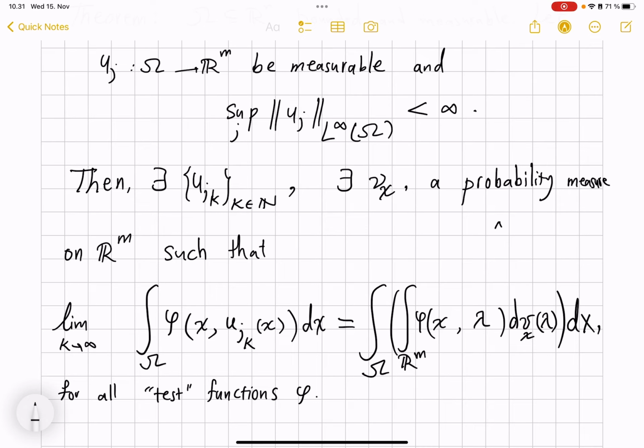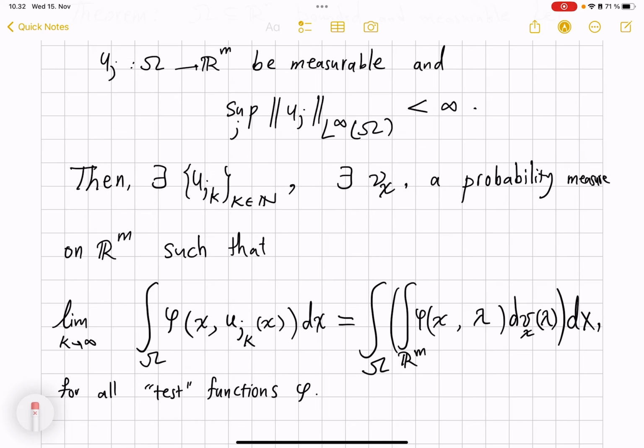There is another interpretation which goes back to Young himself, where if you have a function, then it has a graph, and then you have the measure which is the restriction to the graph, and then these u_j's, these measures, converge to something. So there are many different interpretations, but of course no one is always capturing all behavior. So ultimately, it's just measure theory.